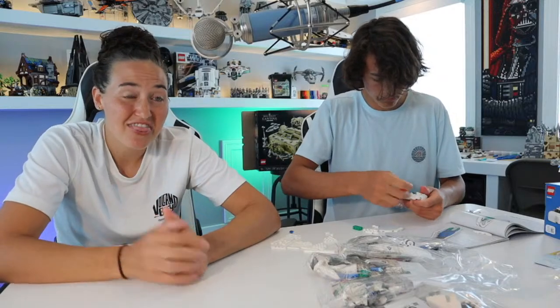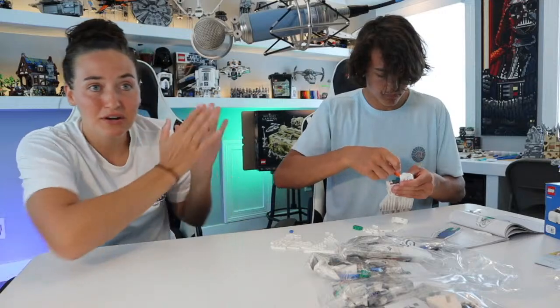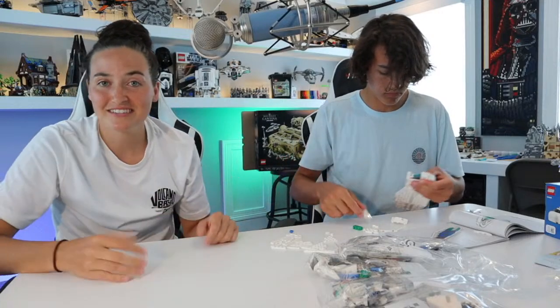I like the Republic gunship. I think it looks fantastic, smooth. I don't think you can actually criticize it and say that it looks bad. I think the issue is that it's huge, and it's going to be hard to find space for it, because it's not something that can just go on a shelf. But my thoughts on that are to potentially take off one of the wings so that you can put it on a shelf like this, because otherwise you're not going to be able to display it sideways, because the wings are going to hit the wall, and that's going to be an issue. So that's my little hack for you guys if you're looking to get the Republic gunship and you're worried about space.